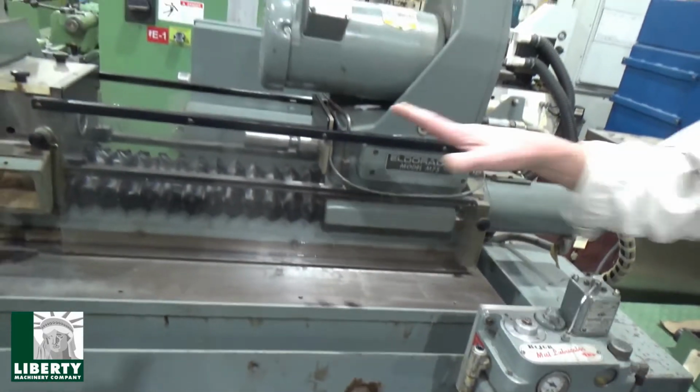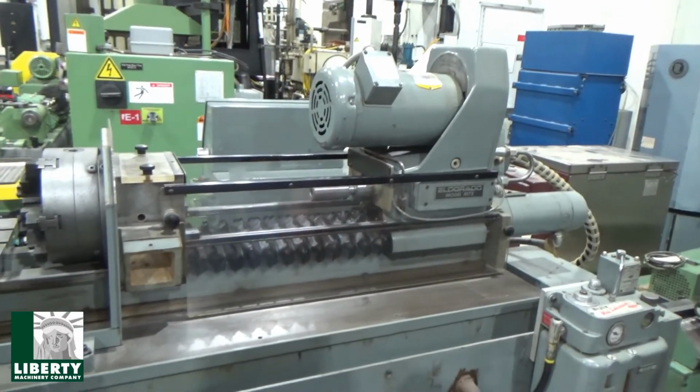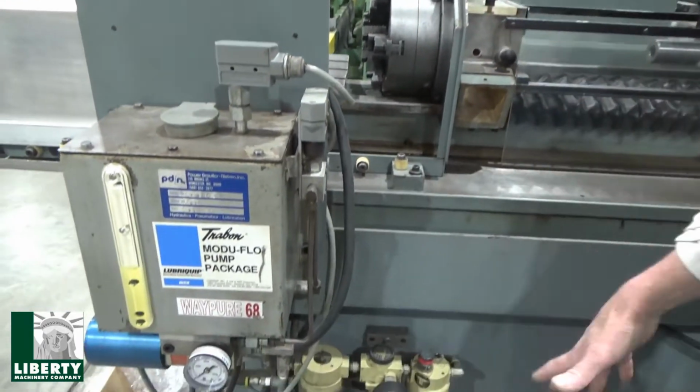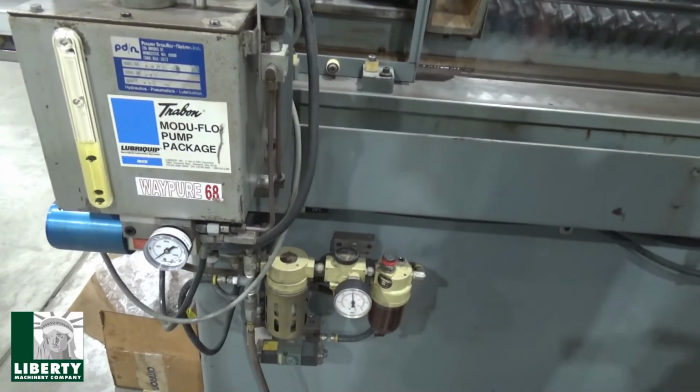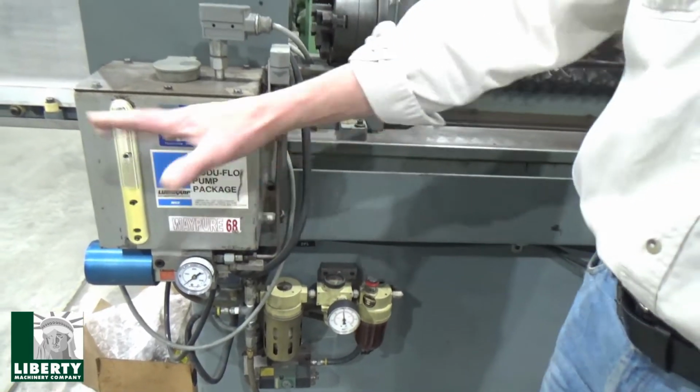As you come across here, you've got the whole front end again. Guards are on. And all the way around to the Trabon unit, that was all added in. Somebody ordered... they wanted... Government. Government machine? Government, okay, yeah. Somebody wanted way lube, so they got the complete way lube system.